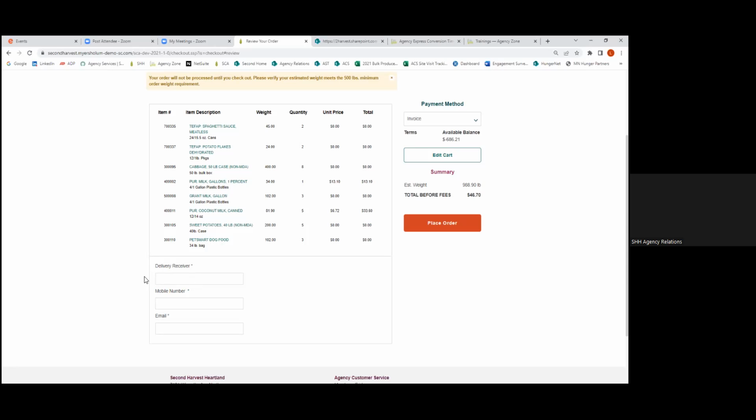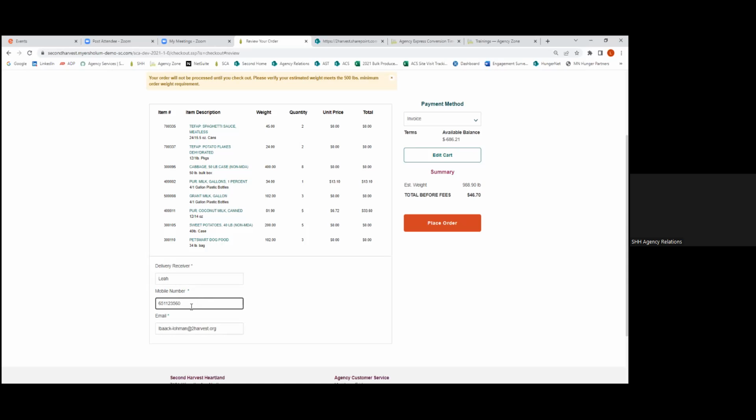So if your contact person changes order to order, you are able to update that here and enter in new information. So I'm going to go ahead and enter in my information here. For the mobile phone number, it does need to be a 10-digit phone number, and you don't need to add the dashes here. So I'm going to go ahead and enter my fake phone number, and then also type in my email address. And just a note for the email address, it does need to have the @ symbol for the format.